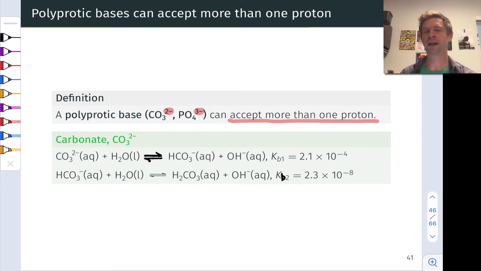An important clue that they have this capacity is the fact that they both have a charge that is more negative than negative 1. So each of those charges, in a sense, can be neutralized by a single proton, making CO32- a diprotic base. We'll dig into that in a little more detail in a second. And PO43- a triprotic base.